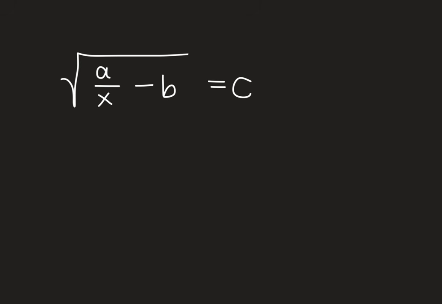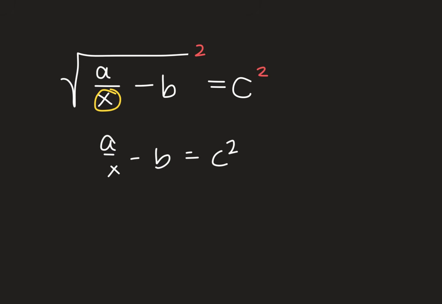All right, so I'm gonna kind of combine two different examples at one time. This is if we were trying to solve for x. So the first thing we want to talk about is make sure you understand how it is that we would get rid of this large square root symbol because it's affecting everything. So to get rid of that, we would use squared. It's going to be the opposite. So that's going to leave me with a over x minus b equals c squared.